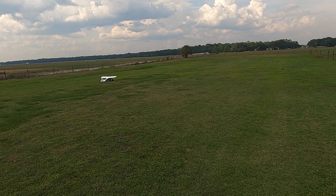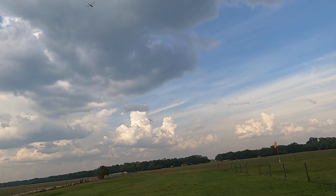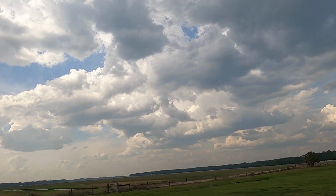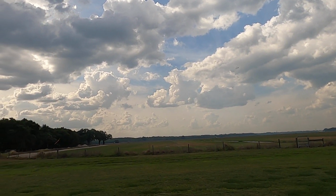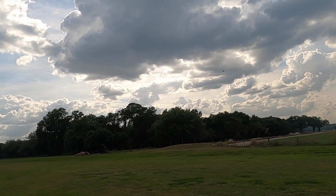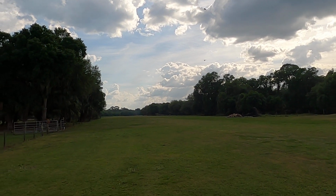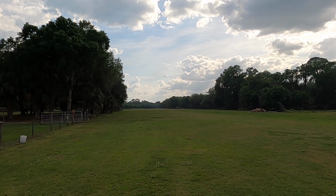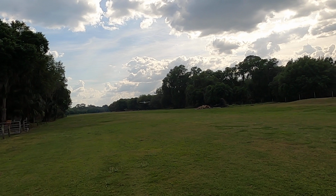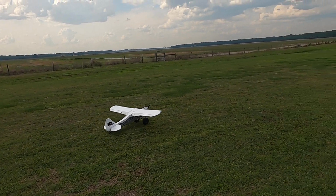But I will tell you, this plane here has probably the most robust landing gear on any remote control plane I have ever seen, ever. Definitely the most robust landing gear of any plane that I own. I mean, they will just take a beating. They really will. There you go.